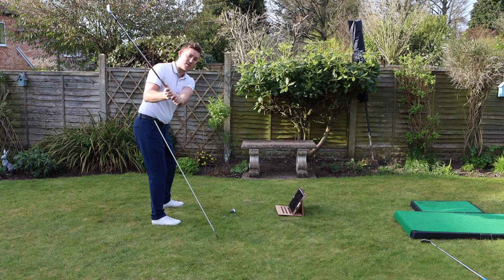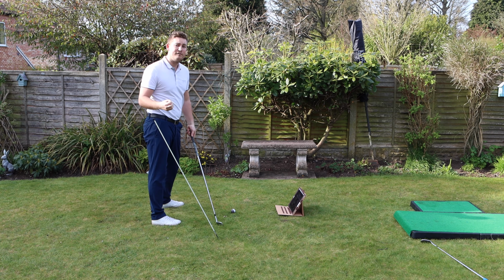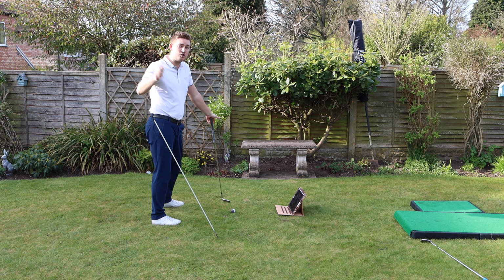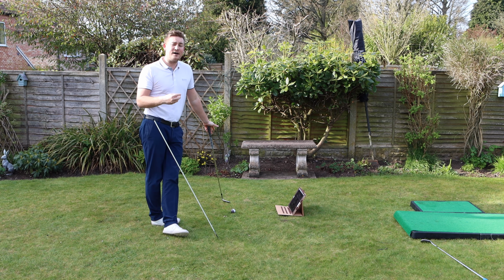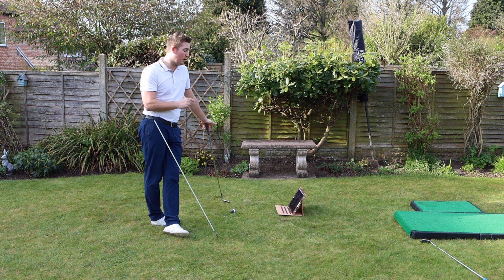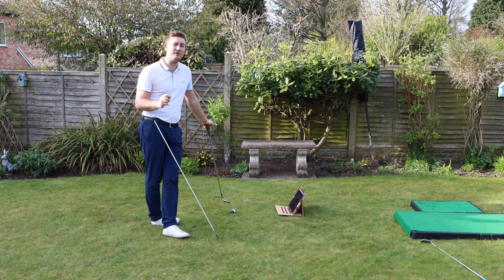I know my left arm's nice and straight because I can see that, but I can also see what the camera can see in front of me. So really, really good drill for me to practice. If I wanted to, I could even draw lines up there and work on my downswing. So we'll do that another time, maybe next week or something, but I really like how you can actually see what's going on behind you to make sure that that takeaway and that backswing is really, really good.